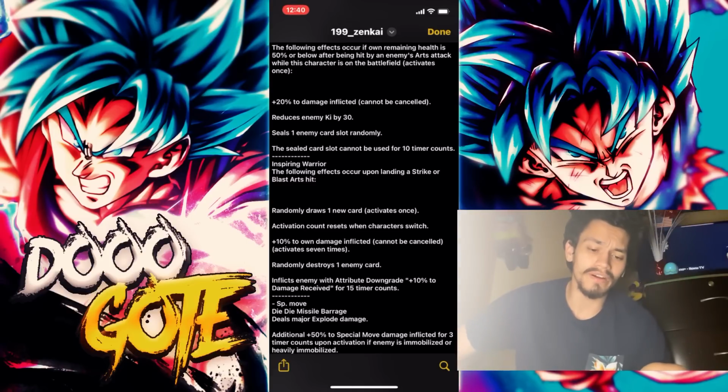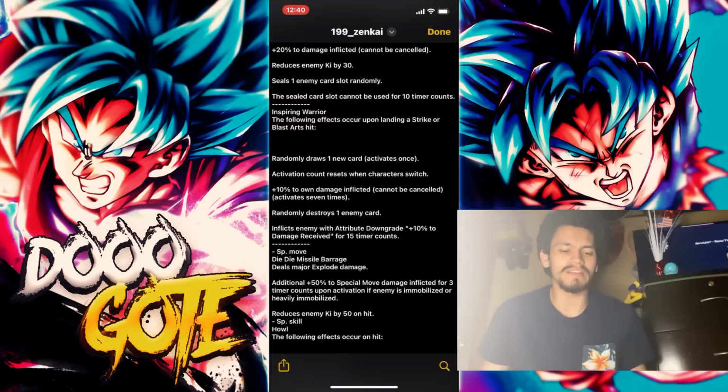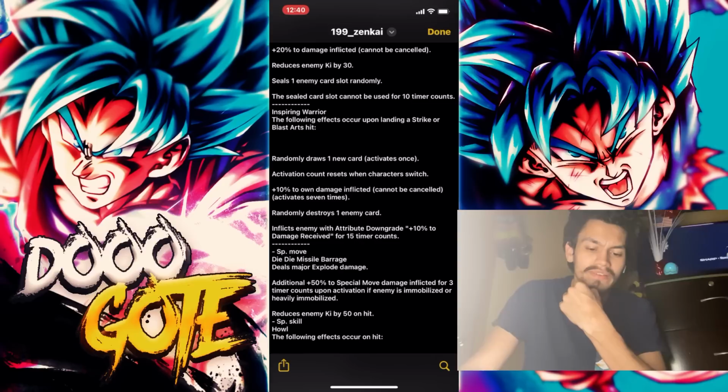Name really shows one enemy card and gives a 10% damage debuff, 15 timer counts per the landing of a card, which actually could be nice because not that many units are immune. Blue card, I believe. I don't know if it's a long animation. I'm pretty sure it is, but nonetheless, blue card. Die Miss Barrage deals major explode damage, additional 50% damage inflicted for 3 timer counts upon activation if enemy is immobilized or heavily immobilized.